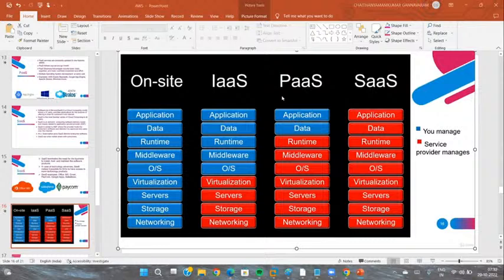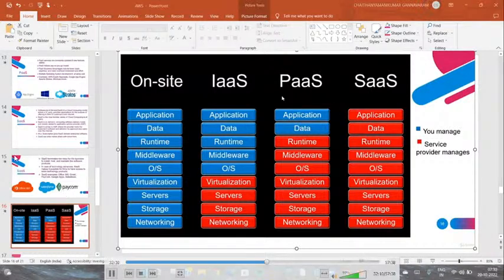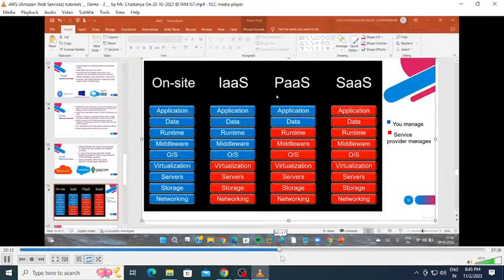Which one will be beneficial for the customers? A very nice question, but that depends on more detail about runtime. We will discuss that when we get into the cloud. Don't worry about the runtimes. We will have a brief understanding of what is meant by runtime. That's simply an application.